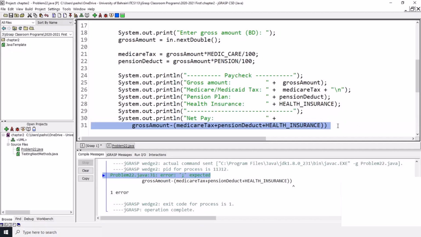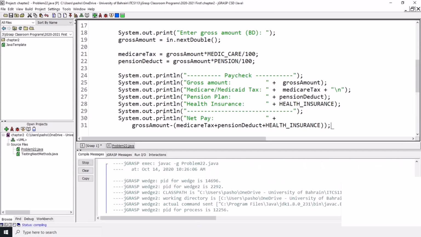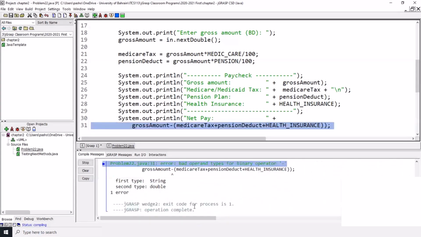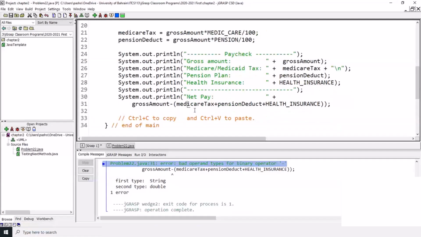Here we have an error. Yes, it is expected to have semicolon. There is no semicolon. Compile again. Here Medicare, okay. There is a problem here for printing. Remember, if you want to print, then if you have more than one piece of data to print, you put a plus between them. But when the compiler comes to this print, this is one part to print a message, and now this is a plus. That means we have another part to print. When it comes and reads gross amount, it will assume this is the second part of the print, but it does not see plus, it sees minus. So here it is getting an error.